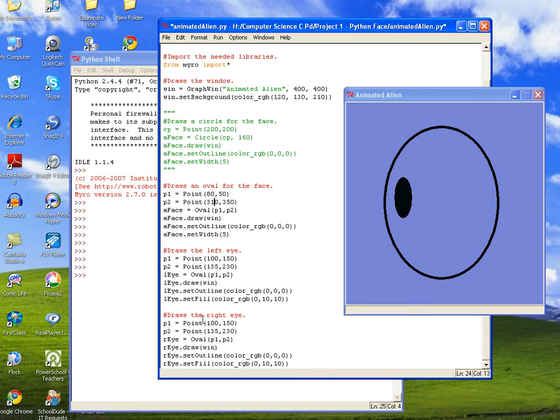And my left eye was only 20 more from the side. So if it goes to 310 here, then the end point needs to be 20 away from that. So let's try 290. And then we want it to be the same width.